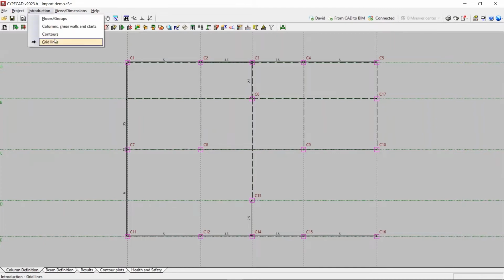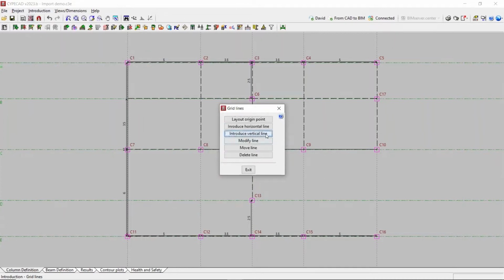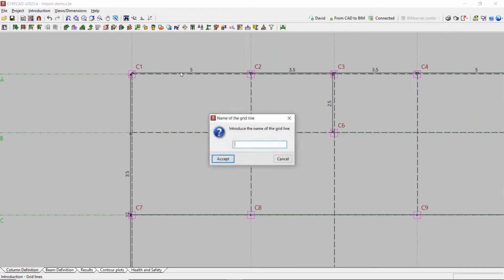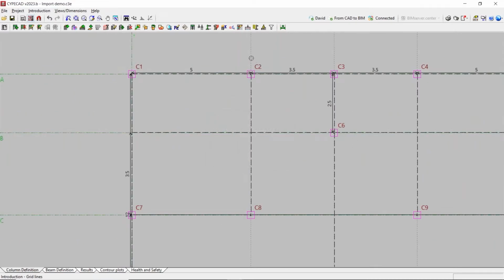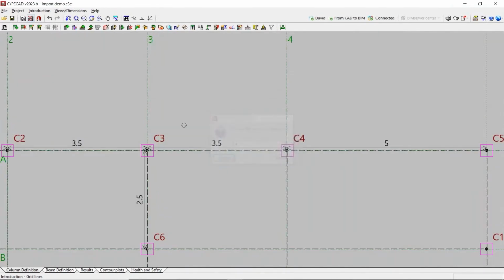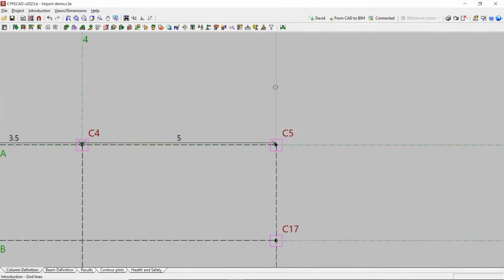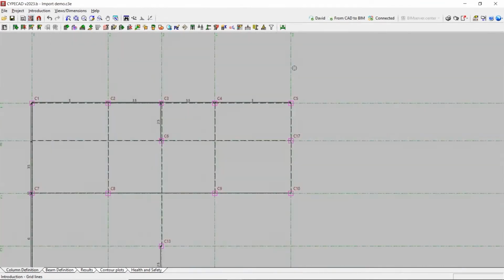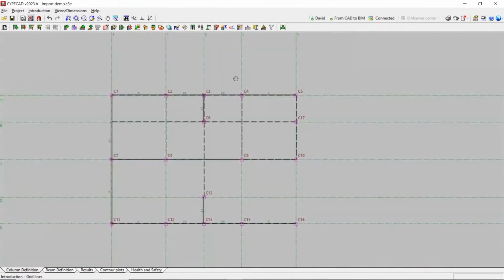Let me add, for example, some vertical lines as well, so I can have 1, 2, 3, 4, and so on. And you can see that we can turn these reference lines into these grid lines that we are talking about. Okay, so it's not that they cannot be done, it's just that they're not done by default. Exactly, that's something that's left for the structural engineer, for the architect to decide.